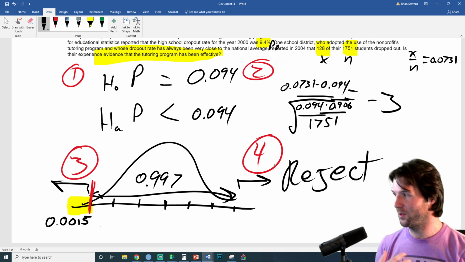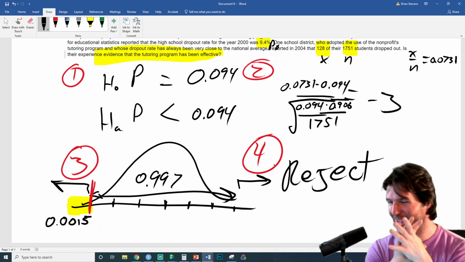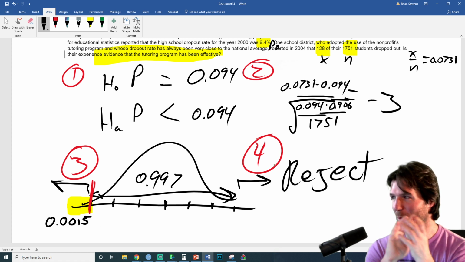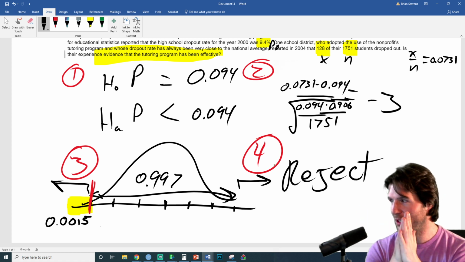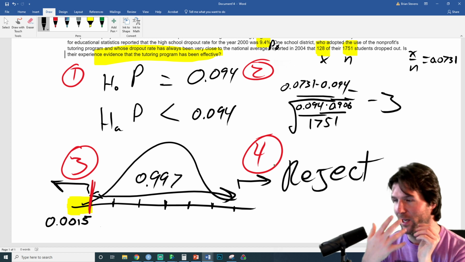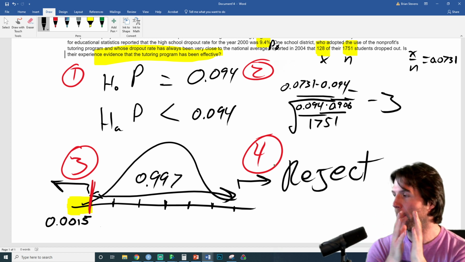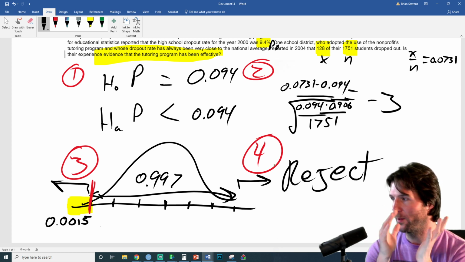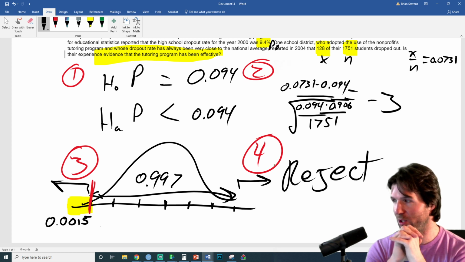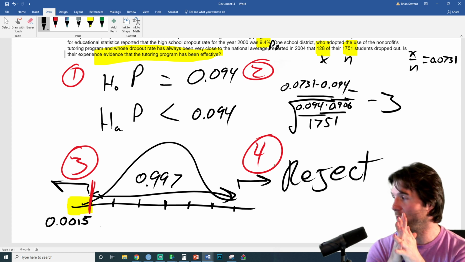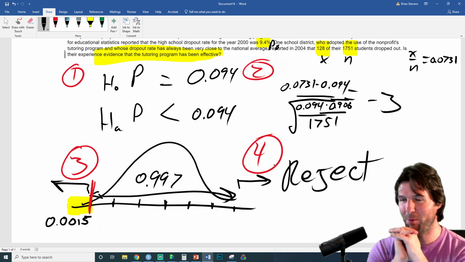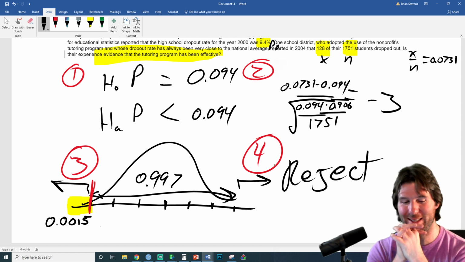Statistical tests are just these 4 steps where we write our null and alternative. We do the statistical test where we check conditions like random, 10%, success, failure. Third step is going to be to find the p-value, and fourth step is going to be reject the null or fail to reject the null. Only 2 choices. We don't say accept. Don't worry. A lot of people have told me that, and I'm like, no, don't say accept.